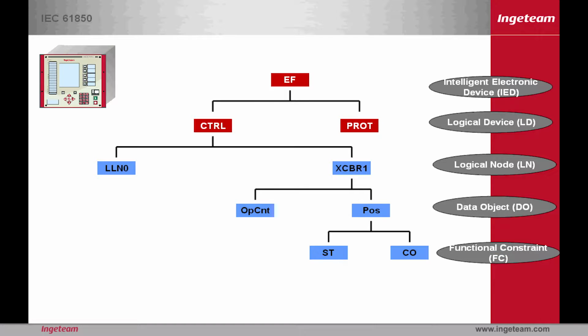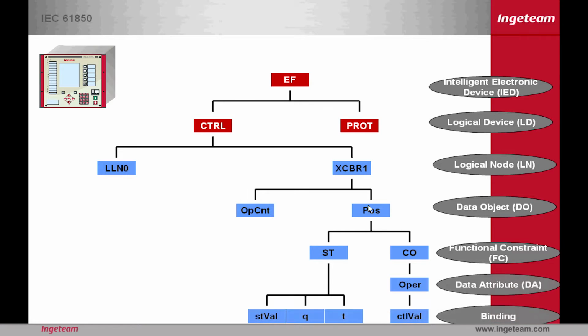Data objects create the functional constraint level. Although the standard defines it as a property which is not directly linked to a data object, it is hierarchically defined both in communications and in many tools in the next level. The functional constraint defines what type of operations can be performed on the information provided by a data object. In this example, the position of a switch has three data items, ST val, Q, and T, grouped together into a status type functional constraint. The functional constraint is composed of two letters, already defined by the standard, and indicates the nature of the data item. As examples, ST is used for status, MX for measurement, CO for command, CF for configuration, etc.